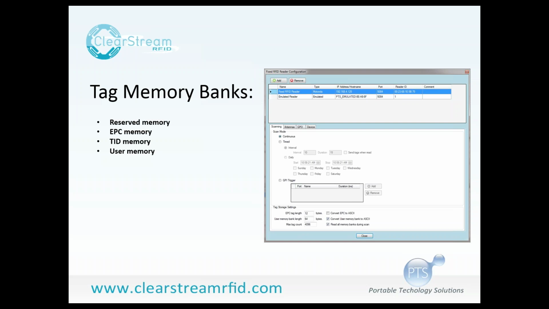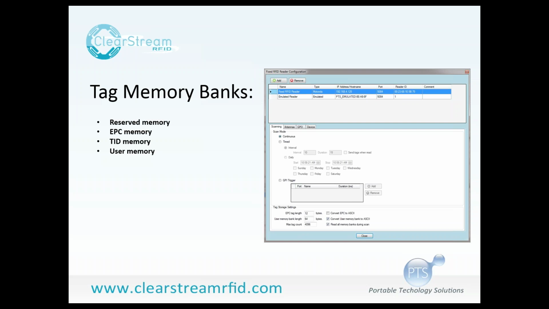So you can maybe use the default that's pre-programmed on the tag, or you can program it to be some serial number or some value that you want to use to identify that item. That, again, is the most important memory bank on the tag, and it is always scanned when performing an inventory at the RFID reader level. So it's something that's always captured and sent to the destination every time an RFID reader is actively scanning for tags.